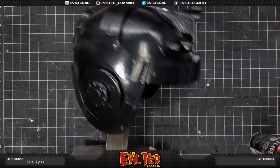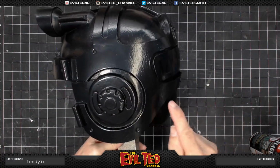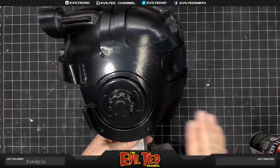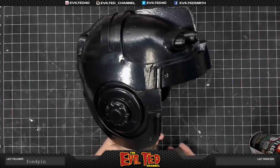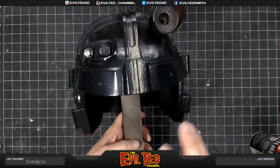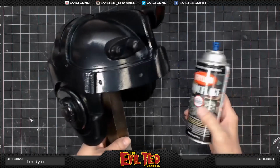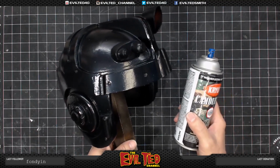There it is. The helmet is sealed. It's dry. Let it dry for a day. One thing about Gap-Filla, if there are some imperfections you can see, you can actually go ahead and add on top of this and still sand it. But I'm looking this over and this looks great. So our next step is we're going to put a base color on it. And of course, I'm going to do the olive drab. We're going to take this to the spray booth and lay down an olive drab color on this.